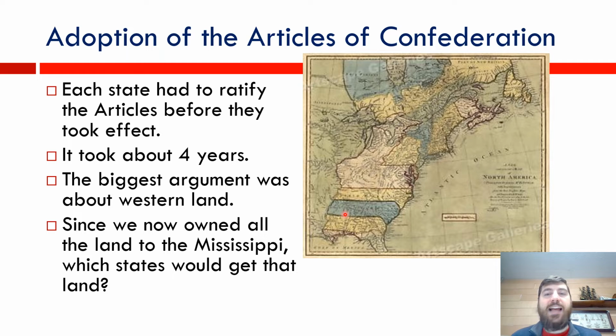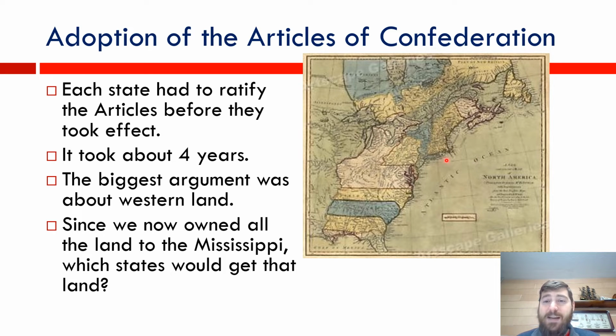And which state gets that land? A lot of states argue that they should get all the land west of their current border. So if you look here, South Carolina today is only about that big. But back then they said, we want all the land to the Mississippi. Here's North Carolina. We want all the land to the Mississippi. Look how much Virginia is asking for. Well, that's not a terrible idea for the states down here, but what about New England states? What about like Massachusetts and New York? Who gets the land to the west? It was all a big mess.